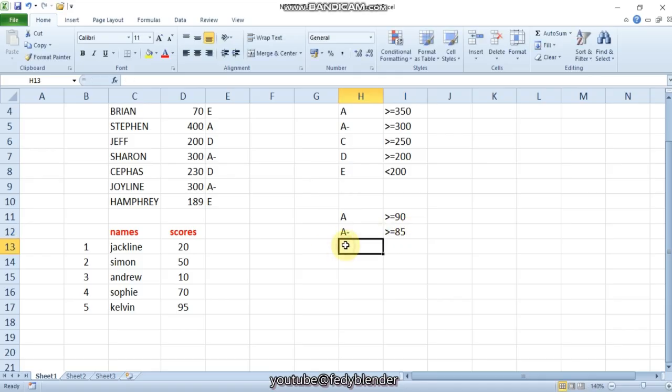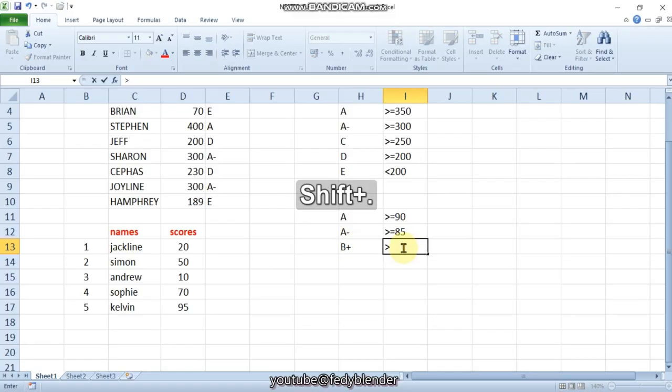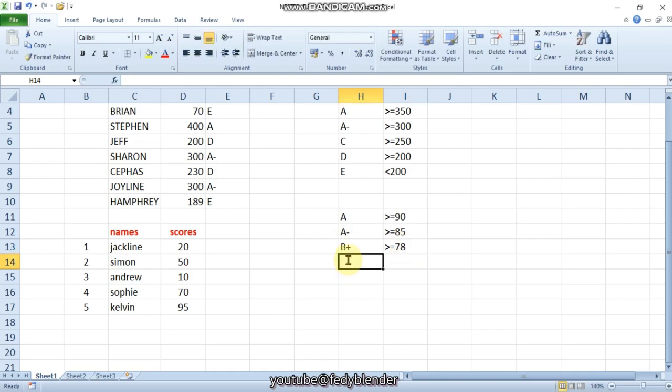Like that. We move down, B plus will be greater than or equal to 78. B plain, it will be greater than or equal to 74.